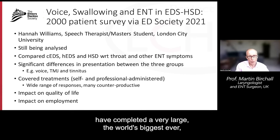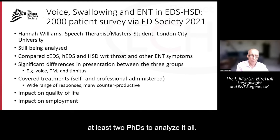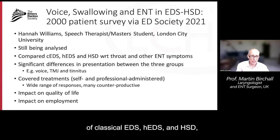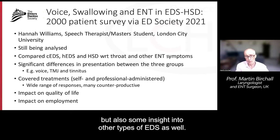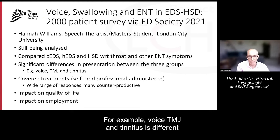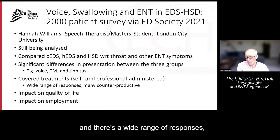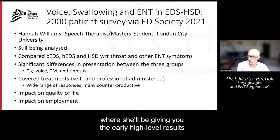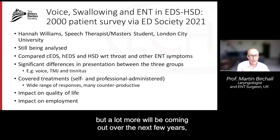The volume of data will probably take at least two PhDs to analyse. We had almost 2,000 responses from the community — thank you to everyone who responded. We've been able to have large enough groups for detailed statistical analysis of classical EDS, hEDS, and HSD, as well as some insight into other types. Some very high-level early findings: there are significant differences in presentation between the groups — for example, voice, TMJ, and tinnitus differ between them. We also looked at treatments, and there's a wide range of responses, many of which are counterproductive, with significant impact on quality of life and even employment.